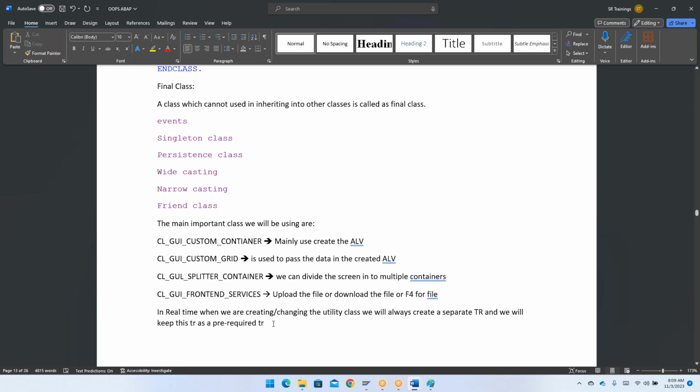This is one more thing you need to remember. From tomorrow's class onwards, we are going to start how to work with OOPS ALV with the help of classes. How can we create ALV reports? What different things can we achieve in ALV reports with these classes? What are the advantages of going ahead with these classes? We will start that from tomorrow's session, as it's a new concept.